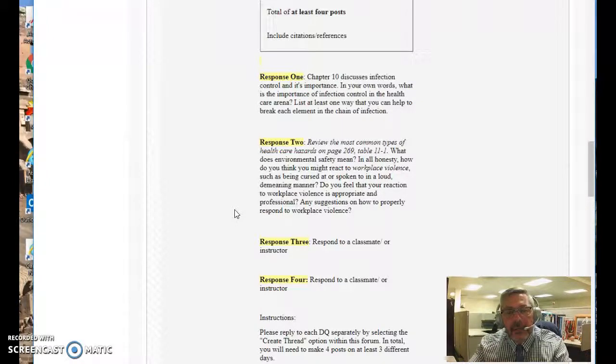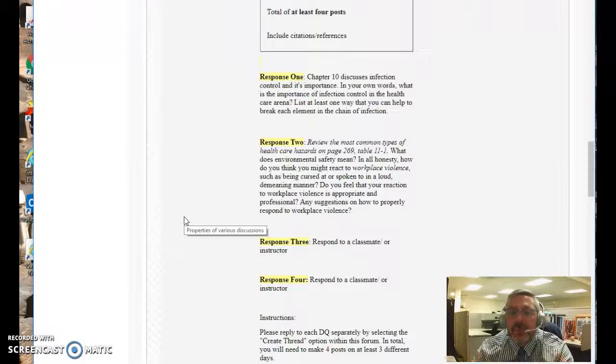I provided the figure that's listed in the textbook that displays all of this information and redirected you to go look at that, and then you respond to my post, and then if you're on track, then I'll let you know. If you're not, then I'll reword it to try to get you where you need to be. However, most people didn't even respond to my post, and I'm doing this to help you. So when you don't respond and you're not answering this question thoroughly, you're going to lose points because you did not answer the question thoroughly. So I'm trying to help you, but you have to take that help.